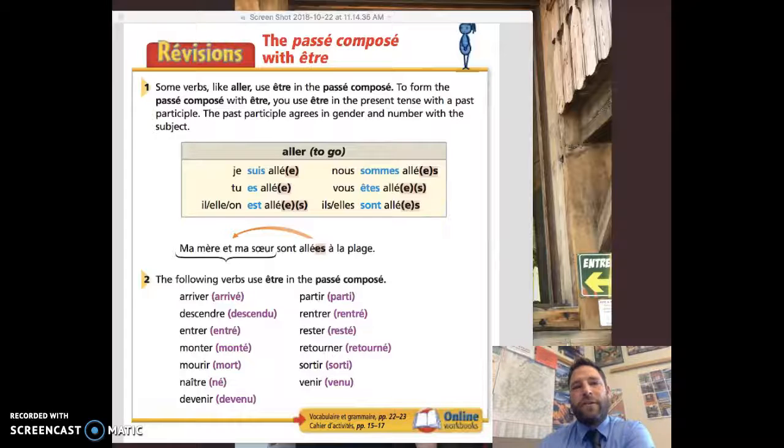So if you write out Dr. Mrs. Vandertramp, each letter corresponds to one of the transitive verbs that we're going to discuss. So the first one they introduced, and what we learned last year, was the verb aller. And so the forms they provide for you are je suis allé, tu es allé, il est allé, elle est allée, on est allé, nous sommes allés, vous êtes allés, ils sont allés, elles sont allées.